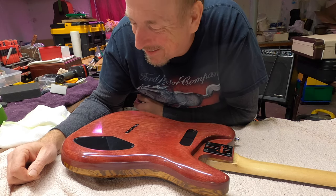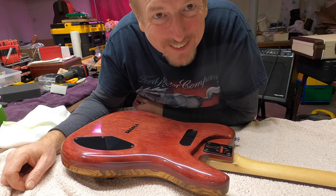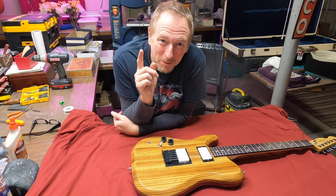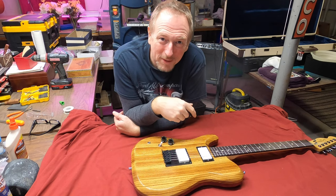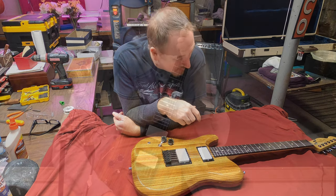So now we're gonna go play the guitar and let you hear it. And then after that, I'm gonna put it in the case, I'm gonna wrap it up, and he's getting it for Christmas, and he has no idea that he's getting it.